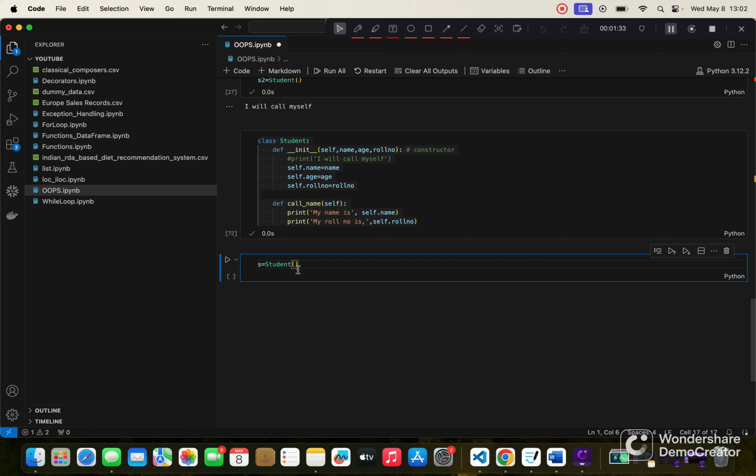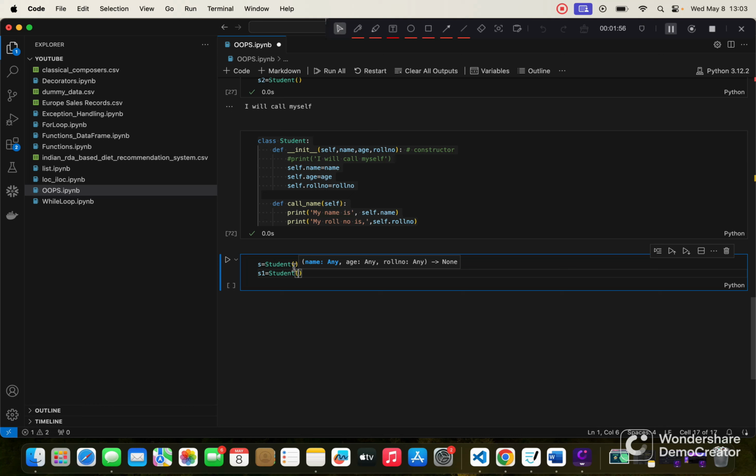I created this object, and let me create one more object. Yes, so I created two objects, but I can create multiple objects for the same class. So that means for a class we can create as many objects as we want, and the same goes for the reference variables. We can create as many reference variables as we want.